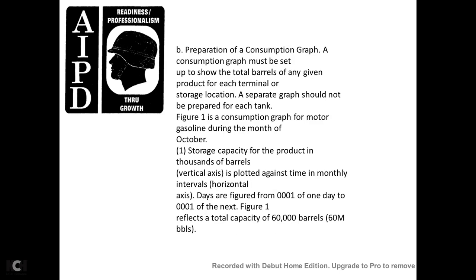B. Preparation of the consumption graph. The consumption graph must be set up to show the total barrels of the product with each terminal's storage capacity and location. A separate graph should not be prepared for each tank. Figure 1: consumption graph of motor gasoline during the month of October.